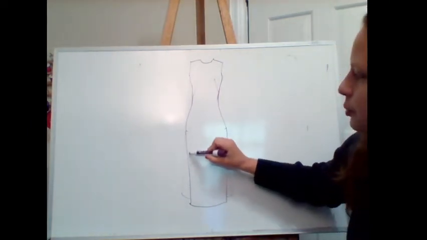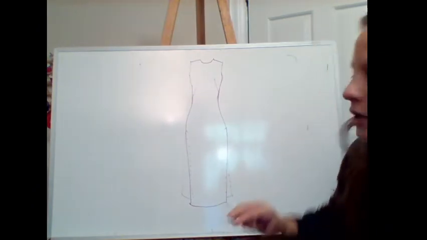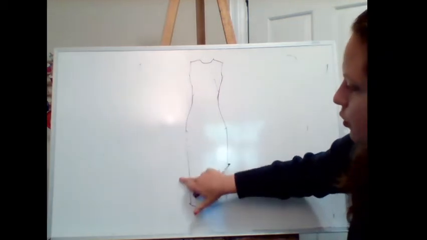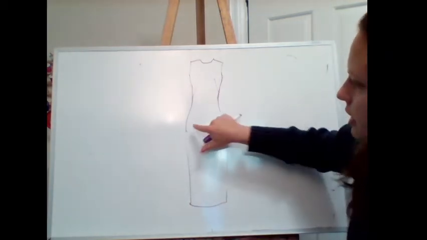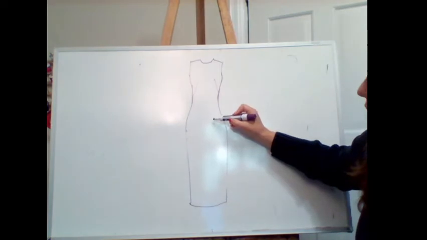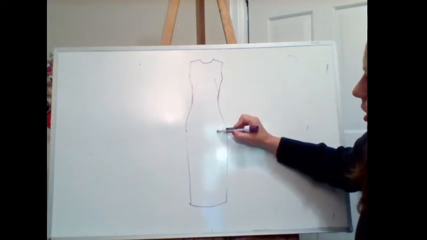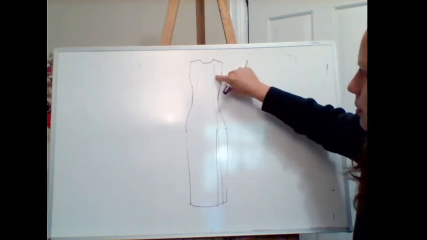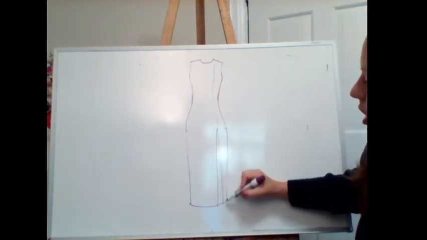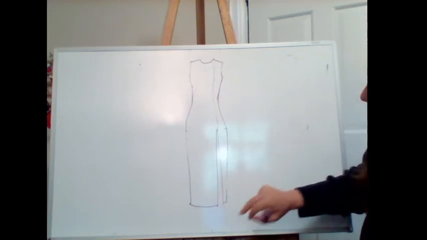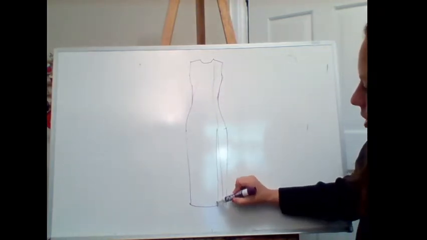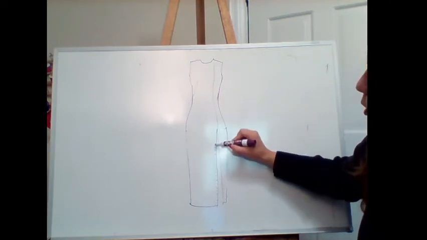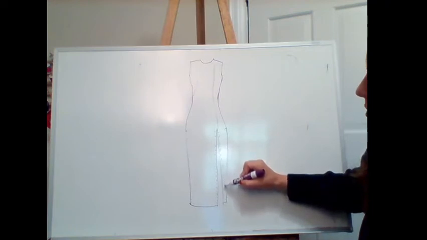Now you do not need to put your slits in the side seam. You can put them wherever you like. You can cut them out of the middle too. So if you don't want it in the side seam, maybe you want one of those nice ones where just one of the legs is peeking out, you can have one here. Now most of the time when you see it like this, it's in addition to a princess seam, so it is in a seam, but you don't need to put it in a seam, okay? But you do need to finish it with maybe a little bit of top stitch, unless of course you're going with a blind hem stitch option, which would be appropriate for more expensive markets.